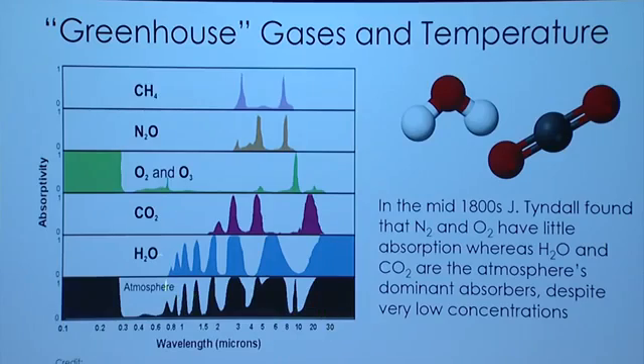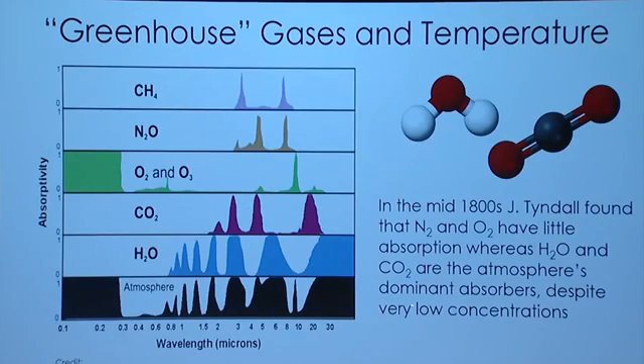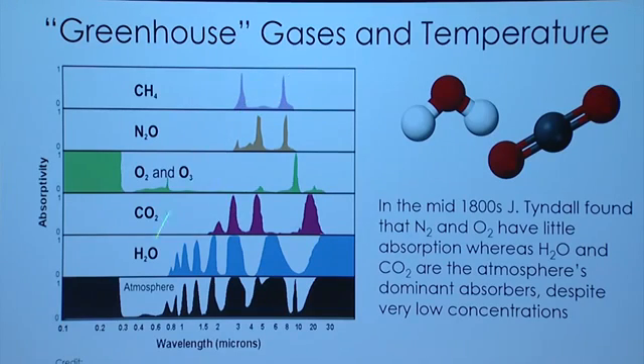This plot shows the absorptivity of different gases — how much sunlight reaches the surface depending on different gases. In the ultraviolet, ozone absorbs sunlight so we don't get harmful UV radiation at the surface. In visible wavelengths, it's water vapor doing most of the absorption. In terms of a habitable climate, it's not just the inventory of gases but their interplay. Pound for pound, adding more methane to our atmosphere has more of an effect than carbon dioxide, because there's less of it and it's not saturated in its spectral features.